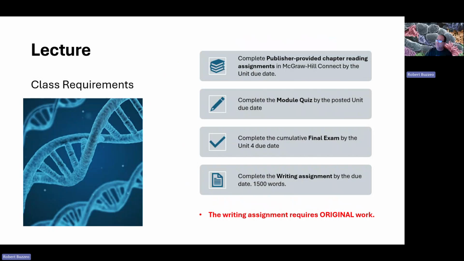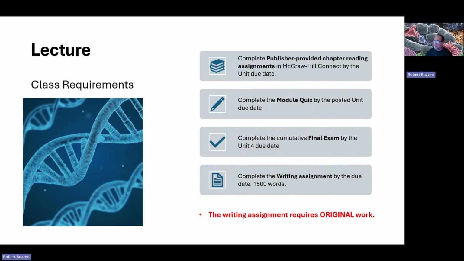How long these reading assignments take just depends on the reading assignment, on the chapter. I've carefully gone through these and chosen material that is most pertinent to this course, that I think you'll find the most interesting, also most important, and also appropriate to complete in a certain amount of time. But it's a 3 credit hour course, so you're looking at more than three hours per week of work.